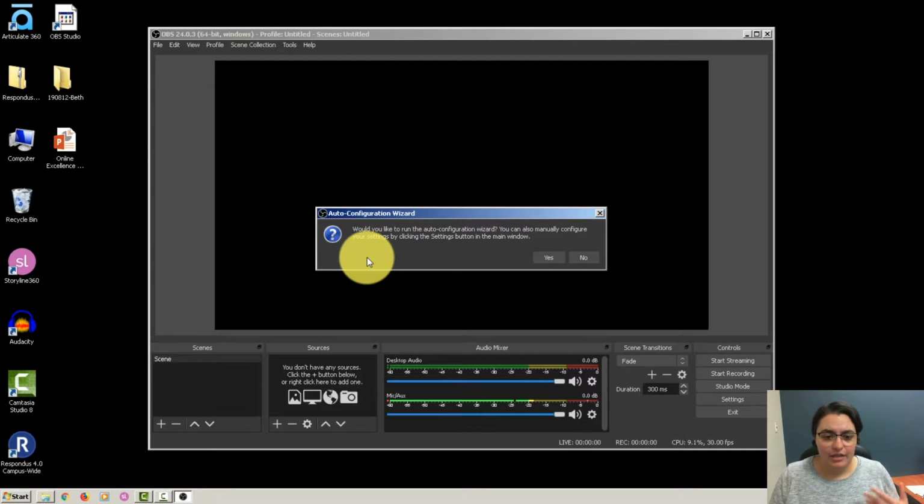And so you may get this auto configuration wizard, and if you do, great, we'll go through it right now. If you don't, then you may need to configure stuff manually. But I do recommend, if this auto config wizard shows up, go through it. So I'm going to click yes.